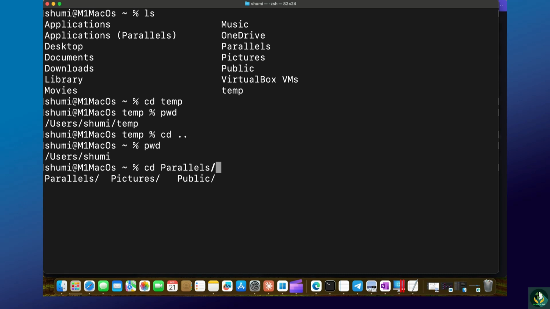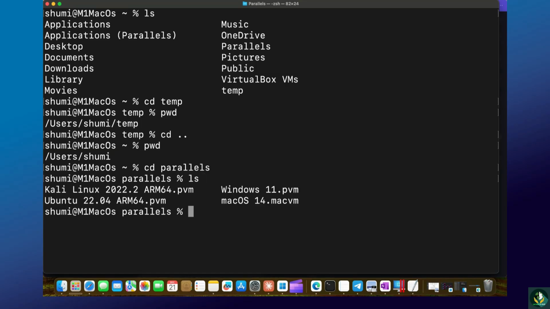And by the way, if I remove it and type lowercase p and then continue typing like this and hit enter, that will be a completely different directory. So if I run ls here, that will contain my Parallels virtual machines.